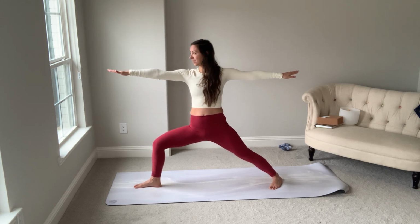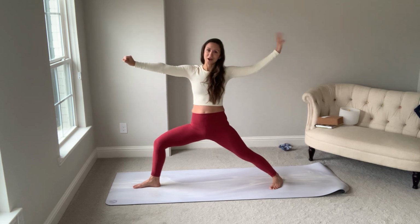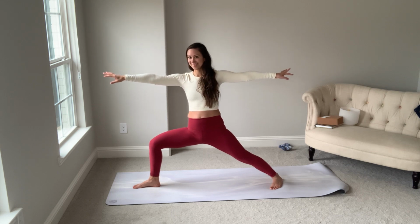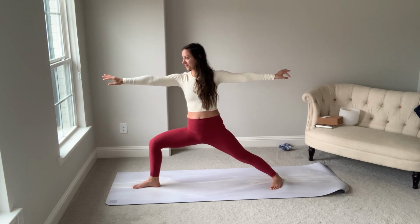This is warrior 2, Virabhadrasana 2. Your gaze is in between your front fingers. And you are steady. You're not quite in the future. You're not in the past. You are in your center. You are honed in. You are all in. Let's take a big breath in. Big breath out. Sink and soften this right knee. Beautiful.